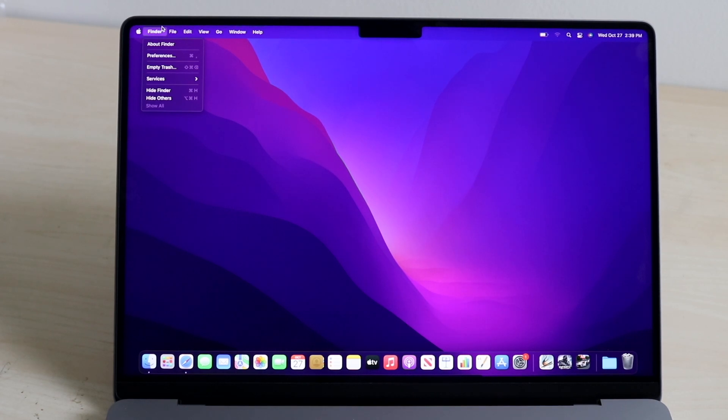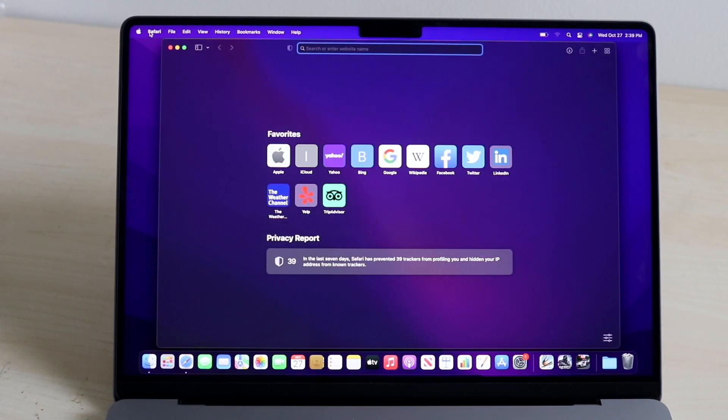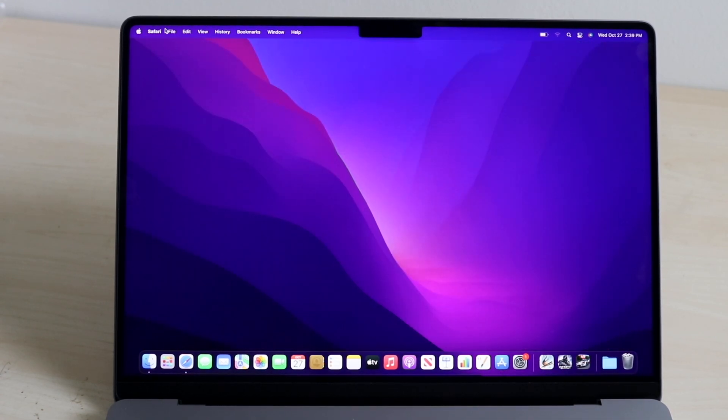Within Finder — and as you can see, I'm not even on Finder, so why am I seeing this? Well, this changes per application. For example, if I go into Safari, you'll see this change to Safari, because every single application is different. So you'll just have to familiarize yourself with every single one of these options. Some applications may not have any of these things open, some may have all of them. Even in the App Store, if you click on it, it shows preferences and different things you can modify.